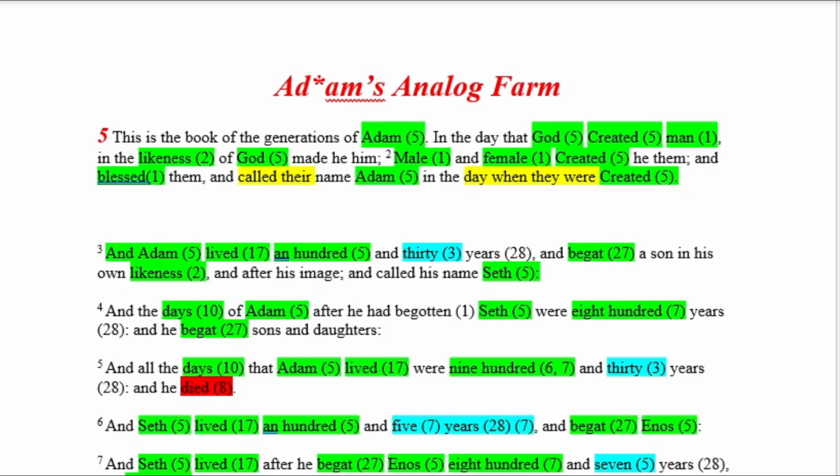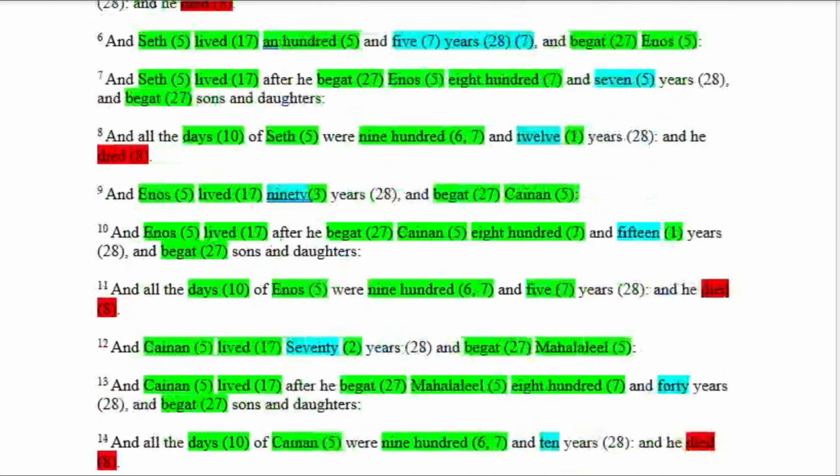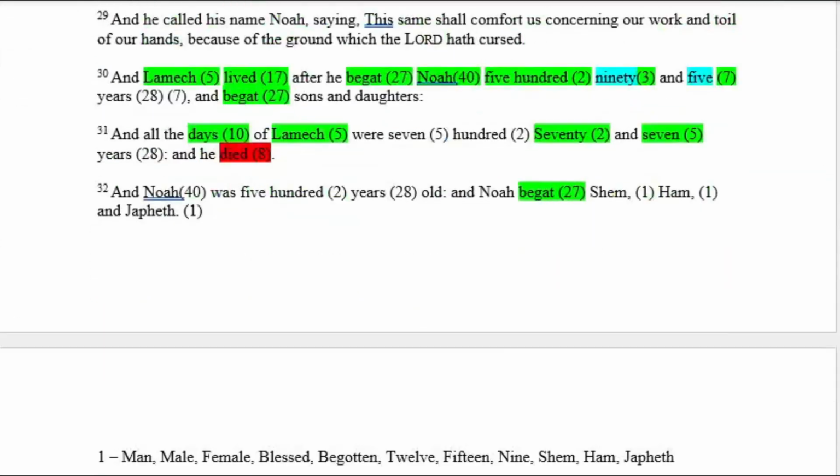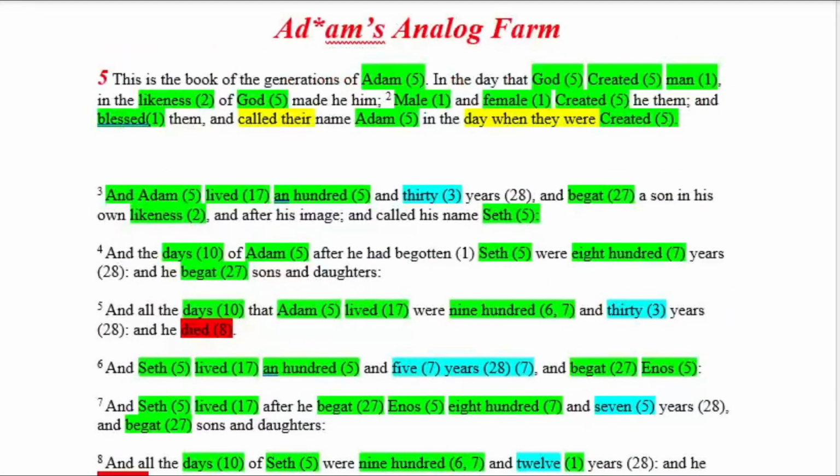Okay, right now what you're looking at represents an experiment I just did recently here. This is Adam's analog farm, and I took the entire chapter 5, copied and pasted it into a document on its own so that I could do some searching in here. What I'm doing is grabbing names, and, well, you know what? Nouns and verbs. Grab your nouns and verbs along the way and tell the computer to tell you how many times each is in there. And right here, what we have is Adam is 5 times, God 5, created is 5 times, God is 5 times.